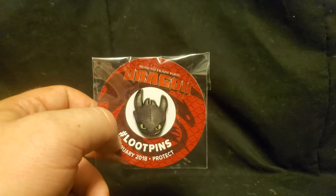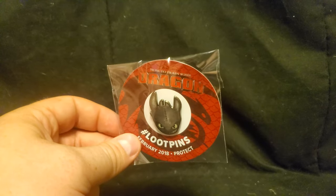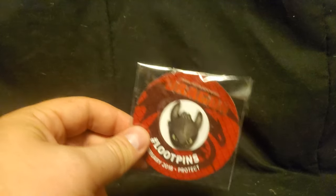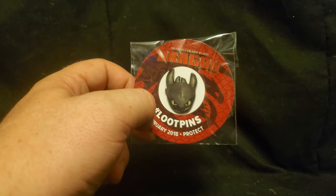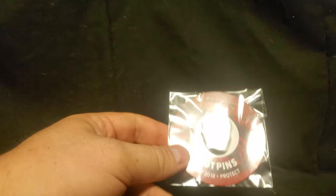It's DreamWorks. It's the next Shrek for DreamWorks, which has also not stopped. In fact, I believe that they are making a Shrek 5, and I am not excited to see that because the last two Shrek movies were absolutely god-awful. So, not a fan of this one. It's probably not worth anything. I will try to pawn it off, and then I will just toss it in the thrift pile.